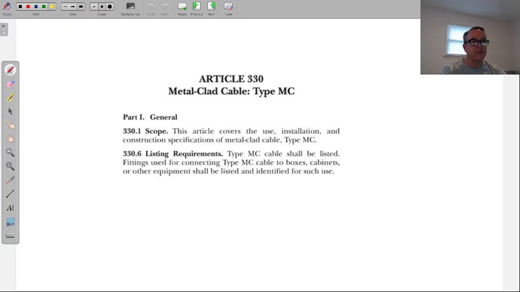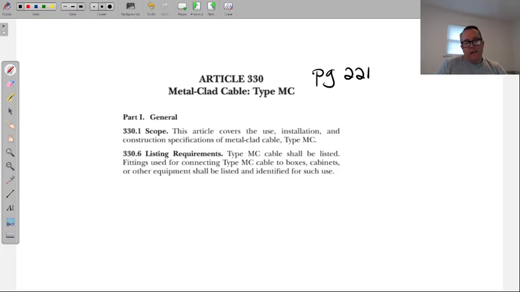With that being said, we're going to jump over to Article 330, which unfortunately I did not have the page here. I usually like to have the page for you guys, just so we know where we're headed. I'll find it. 220. Thank you very much. 221. All right. Page 221.